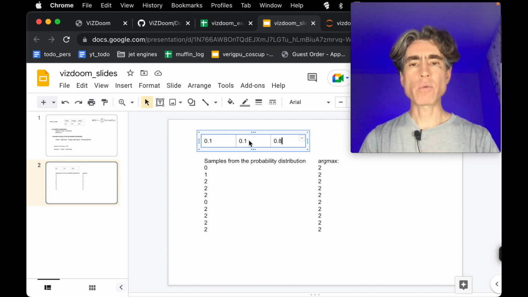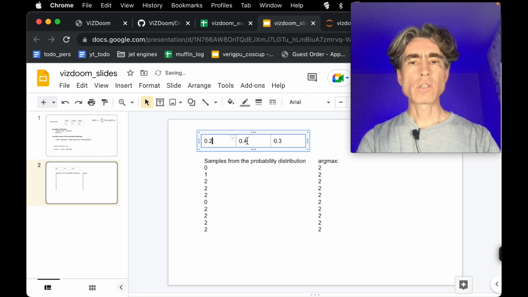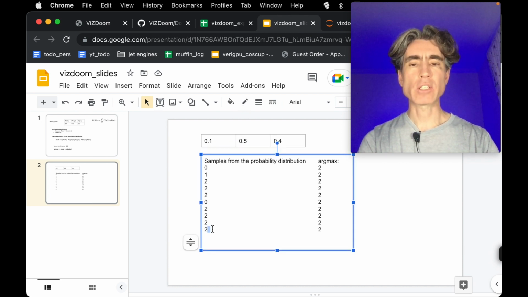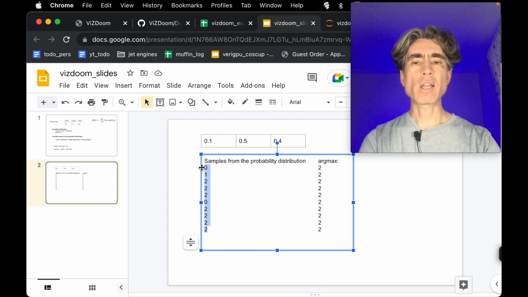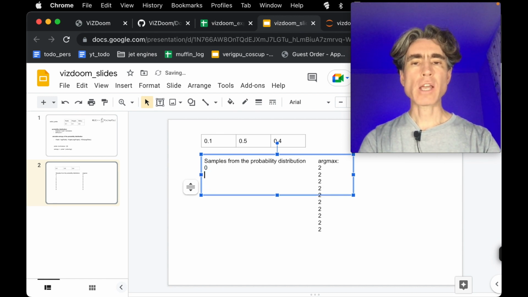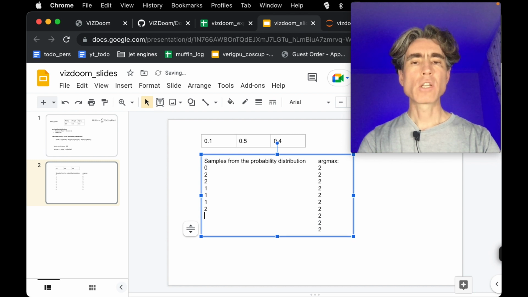So let's say we had 0.5 and 0.4 and 0.1. In this case, this would be 50% of the time, but the argmax would always be this one. So in this case, we would get 0 occasionally, and 2 a bunch of times, and 1 a bunch of times, and 1 would be slightly more likely than 2, but not that much more likely.